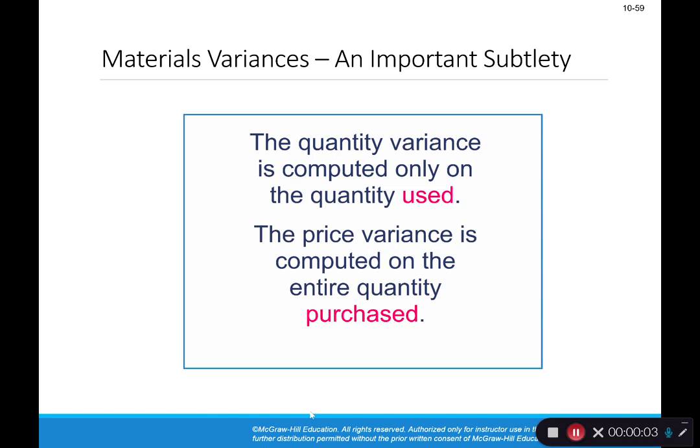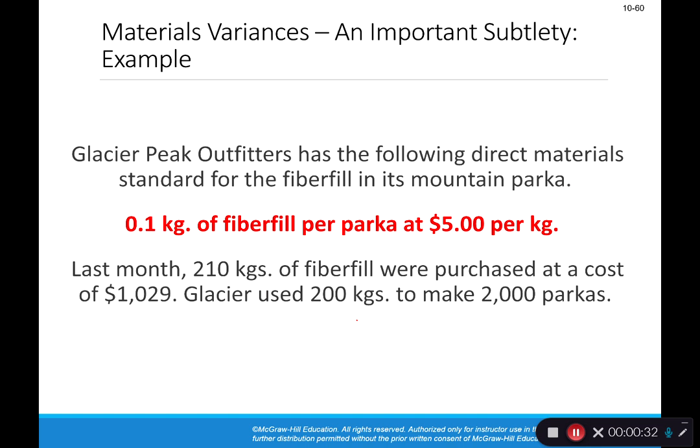All right, welcome back. We're getting to the end here in the main segment of the chapter. You may remember when we talked about direct materials variances, I mentioned that what we did only worked because the quantity purchased and the quantity used were the same. The quantity variance is computed with the quantity used, and the price variance is based on the quantity purchased. And as long as those are the same, we can take the normal three-column approach and all is well in the world. But when they're different, we need to use two separate middle columns.